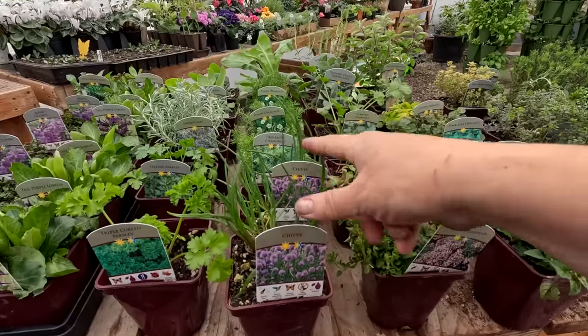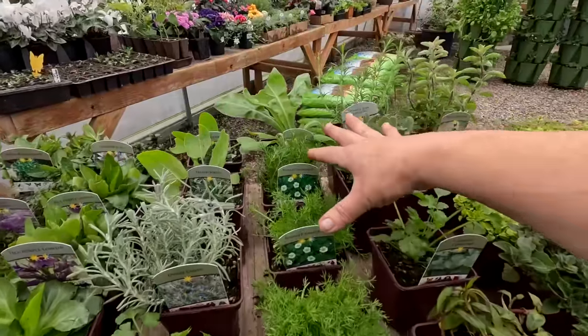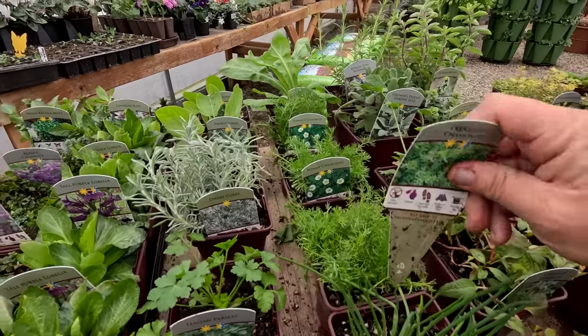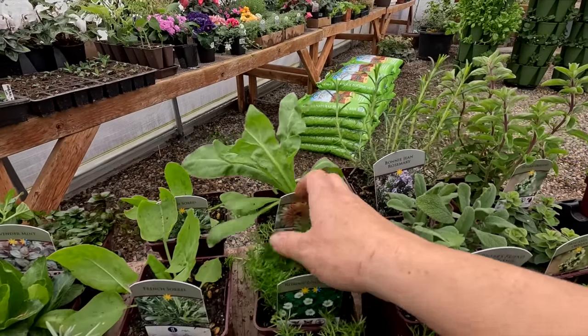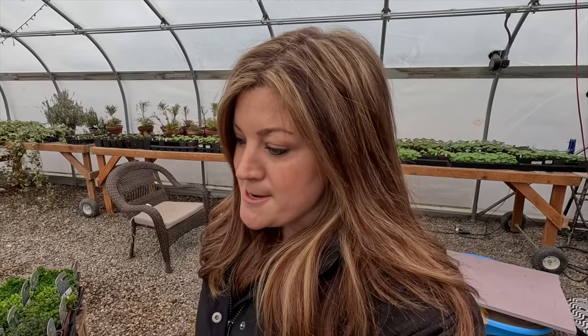Beginning of the next row, I got two chives — there are a couple I did repeats of because they're plants I use a lot of. I did a couple of the Roman chamomile because I want to do more with those this year. And I did get one of the Trinig, which I think is a lower growing two to four inch tall, eight to twelve inch spread evergreen. These smell just like bubble gum when you rough up the leaves. And then we are going to tuck in one of the calendula, one of the Orange Flash, because I think it would be nice to have a nice bloom in there. Calendula is a trap crop for aphids — calendula, Brussels sprouts, or nicotiana. Those three work wonders to keep aphids off everything else.